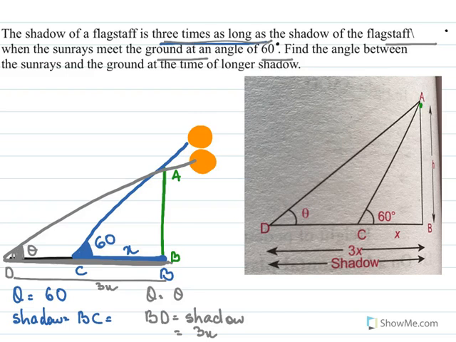We go to the figure again. So AB is our flagstaff, and we get two shadows. One when the sun is a little high up here, in this position, 60 degrees is quite high. And in this case, the shadow is BC, which we gave as x. And then the sun comes down. Here is the sun coming a little down, so the inclination is more here. And now in this case, the shadow is BD, which, they said, is 3x. It's 3 times more, so it is 3x. We have to find theta.